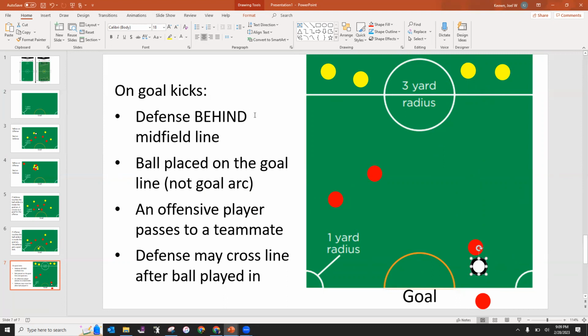Obviously, other differences are just the way they will be playing, the pace of play, how the game looks. The rules are the same for everything else. However, how you implement it is going to be very different, meaning, like for throw ins. Obviously, if there's a throw in error in kindergarten, you're either going to show grace or you're going to determine that the player needs to try throwing the ball in again.